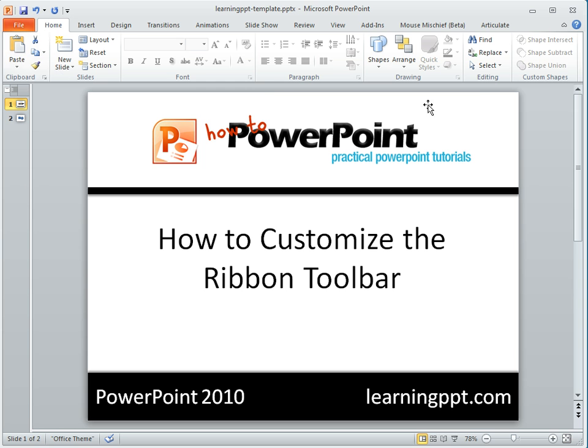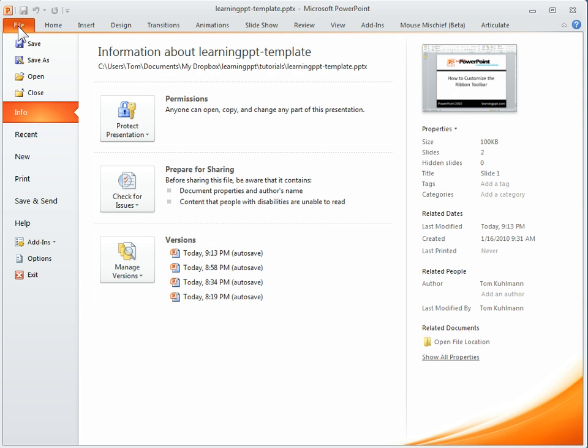And what I did on the Home tab is I actually added a custom group. So you can create custom shapes. I created a group called Custom Shapes, and then I can add some features in there. So let me show you how you can access the Customize Toolbar option. You go to File up here, click on the File menu, and then go to Options.